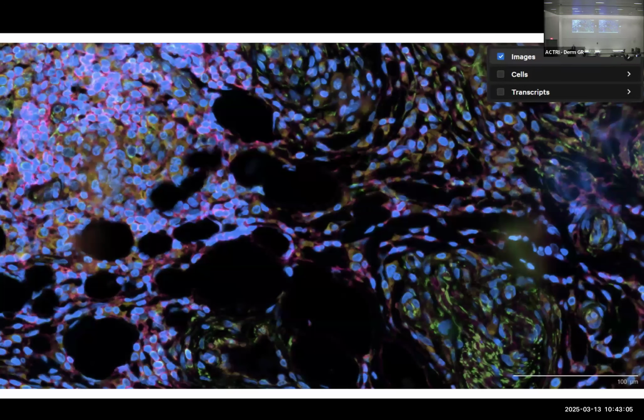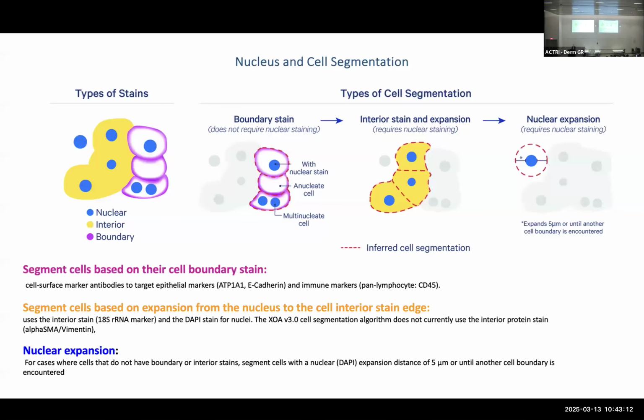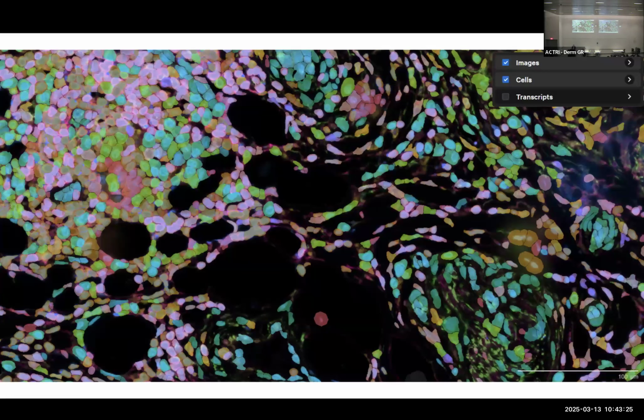Here, it looks just like a bunch of cells smudged together, but it uses a very advanced technique, 4 different methods to identify the cell boundaries. Because once we have the cell boundaries identified, then we could see how the cells are interacting with each other. And that's what really puts this technique apart from other techniques.